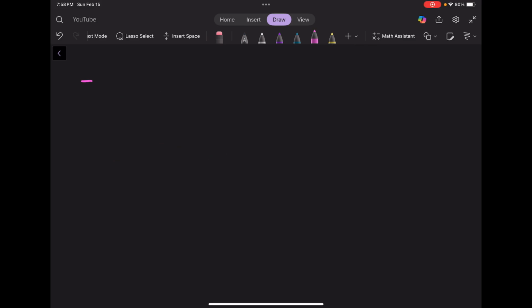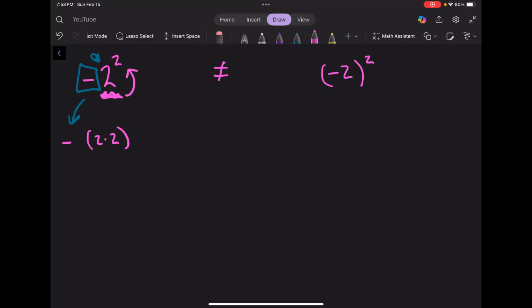I want you to look at this example. Let's say we have negative 2 squared, and we also have negative 2 in parentheses squared. These are not the same thing. So, like the previous example, this guy is going to go his own way, and these two numbers are going to have a little breakup. So the negative is going to go over there, and then let's perform our operation in a group, because this is our base. This is what we're raising to the power of. So then, when all is said and done, we get negative 4 in these parentheses.